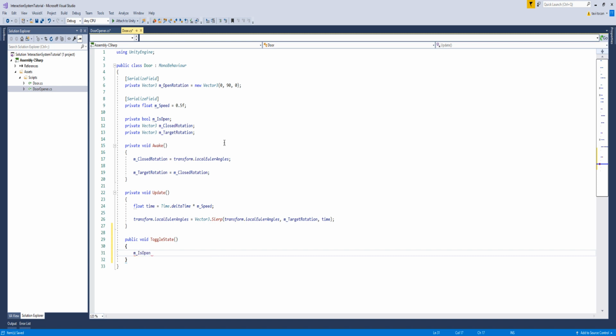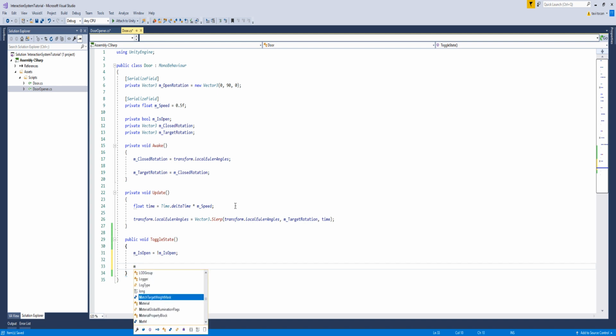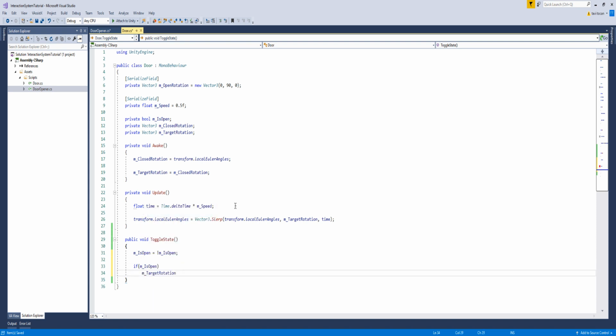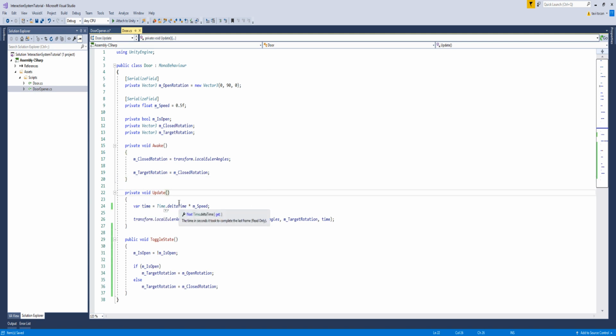And the way to do this is just isOpen equals not isOpen. This just toggles the value. If it's true, it goes false. If it's false, it goes true. Right, so the second thing we need to do is go if the door is open. So if it should be open right now, then we're going to pick as targetRotation the openRotation. And else, so if it's not open, or it should not be open, as targetRotation, we're going to use the closedRotation. Now this code's pretty simple. So, wait, let me just change that to bool, since that's more correct in this case.